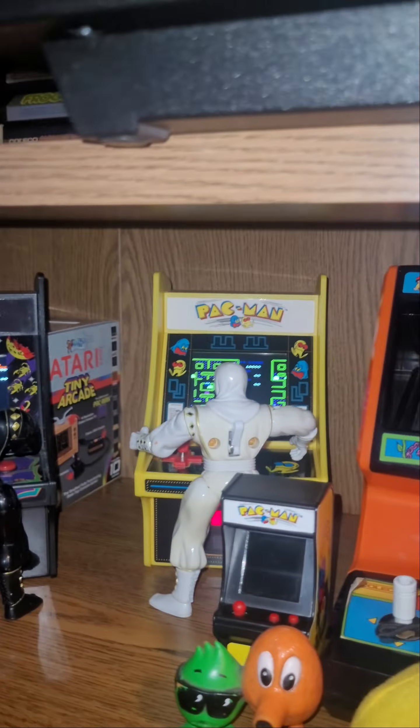Up here we have boxed Switch games, boxed N64 games — mainly Pokemon stuff. This is my VGC 2013 trophy — it's only the city trophy; I didn't advance on that one. This is a Game Boy printer — it's Japanese but it does work; we played with it one time. There's a 3DS charger shaped like a Pokeball — it's missing the little white cradle inside, I'm trying to find one. There's a brand new boxed DSi XL, ROB the Robot for the NES, a boxed Power A Pokemon Platinum kit, some Mega Constructs Pokeball things I haven't built yet, and some Gumby figures — I had a lot of those as a kid and have some collectible ones.